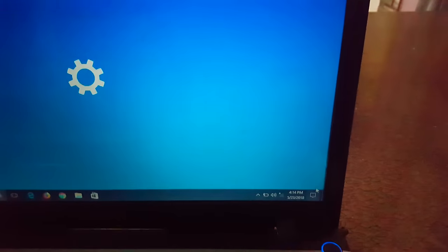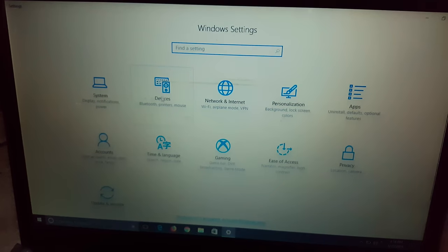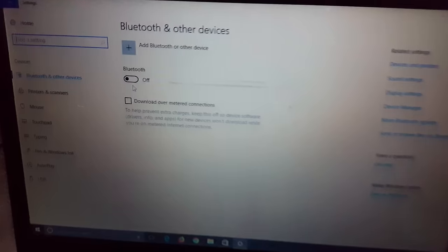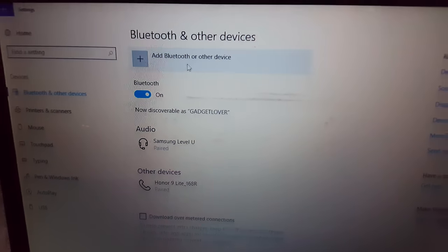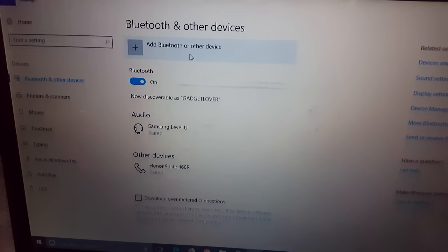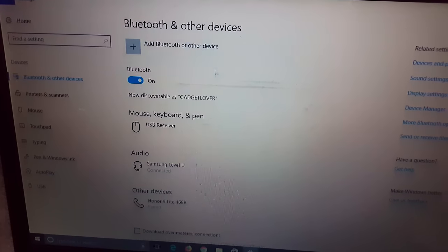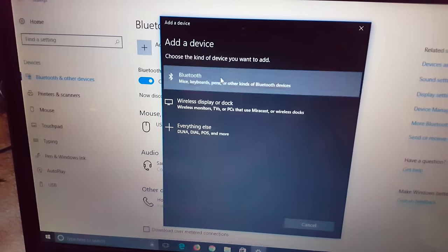After it, on your laptop, click over there. Now go to all settings, and in all settings go to devices, and turn it on. After it, click on add Bluetooth or other device. Click on it and click on Bluetooth.